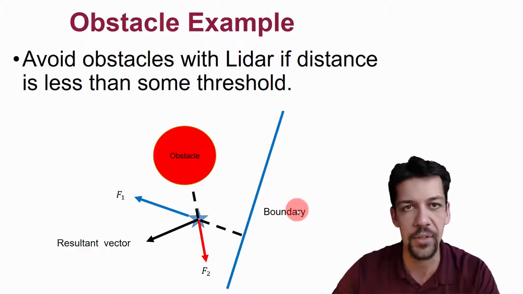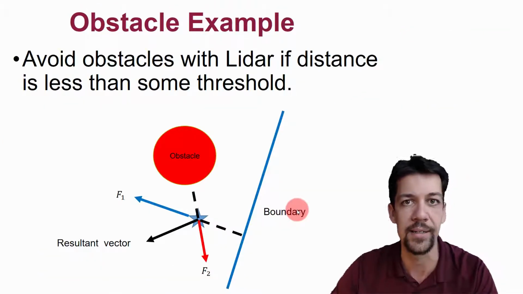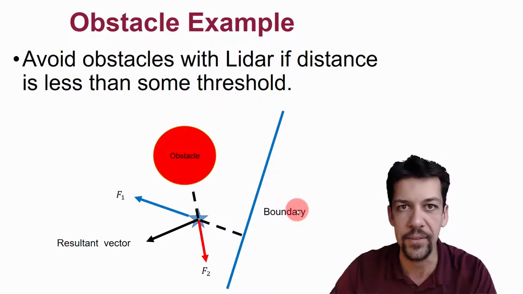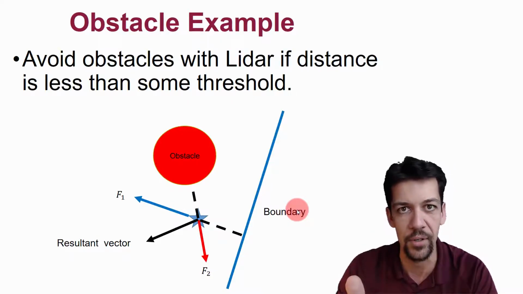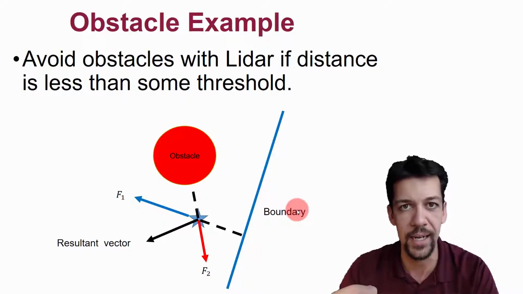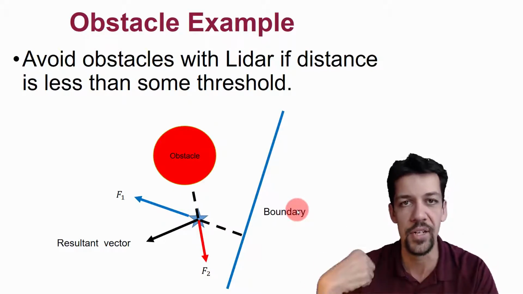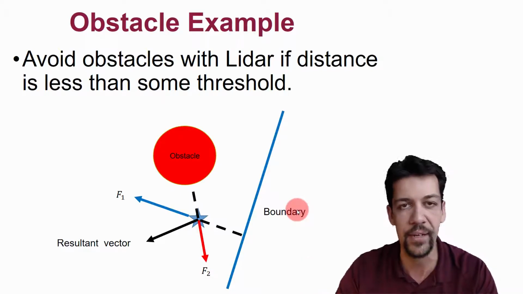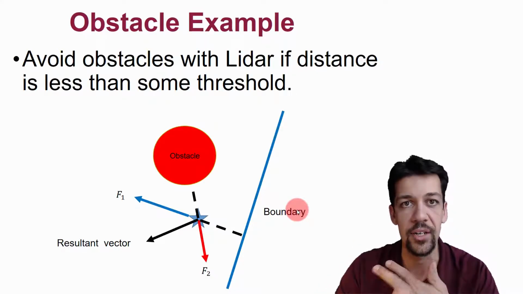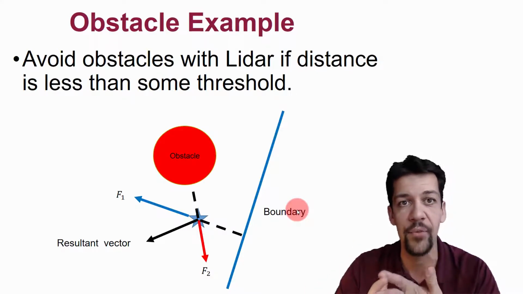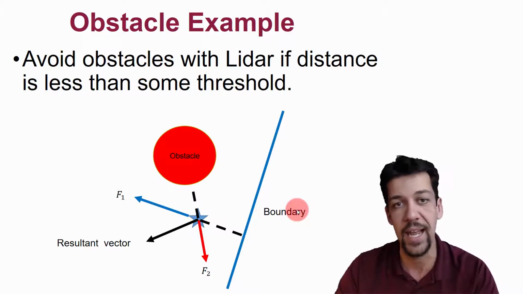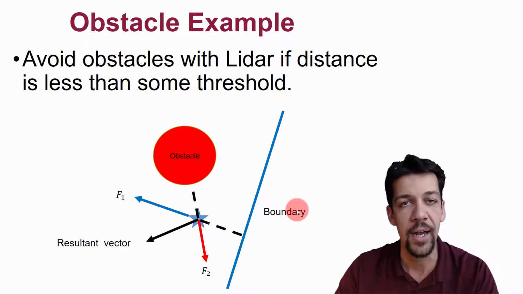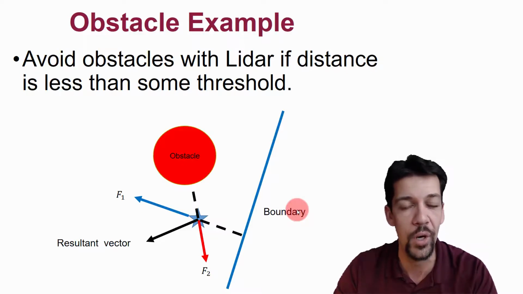When it comes to obstacles, we want to do the same thing. Basically, we detect an obstacle, we calculate the vector towards that obstacle, then flip it around, invert the vector so that it's pointing away, and use that as a repulsive vector, and add up all the vectors between our boundaries, our obstacles, and the attractive vectors towards our goals, and that gives us a force vector that should help us navigate around any obstacles, while at the same time taking us towards the goal position that we want our robot to reach.